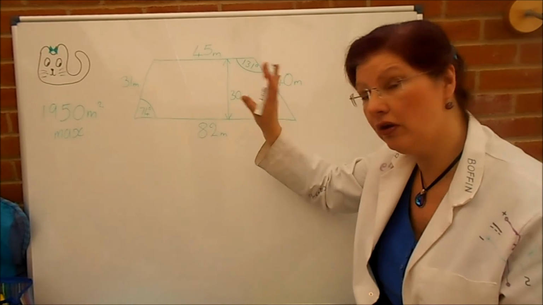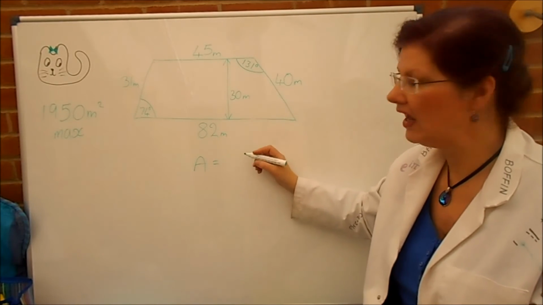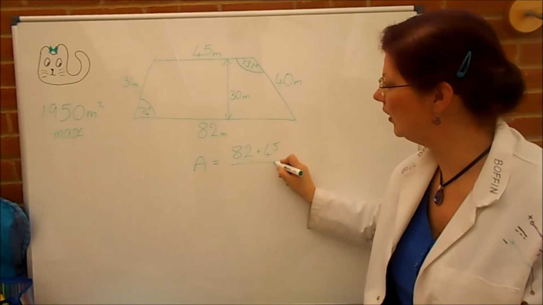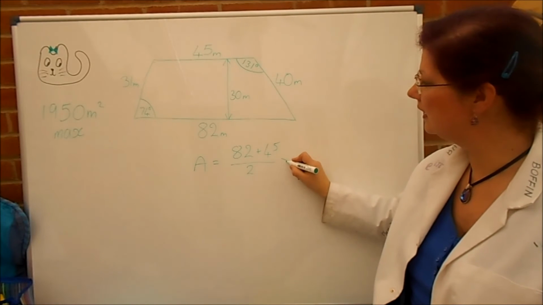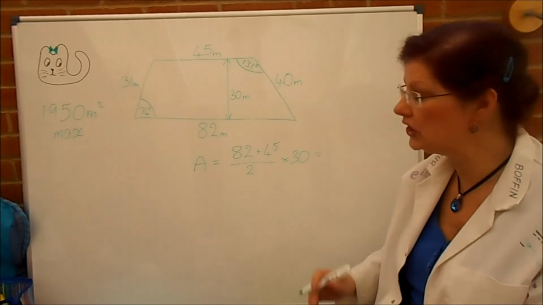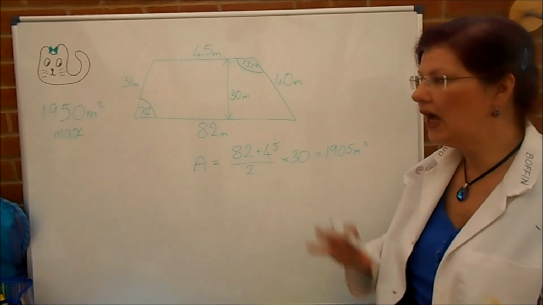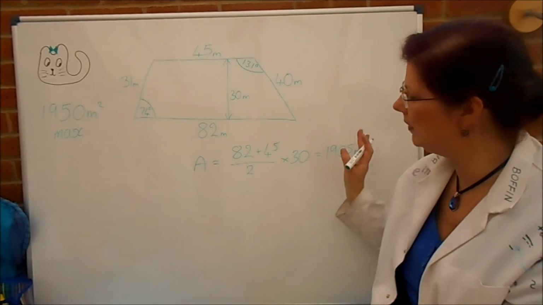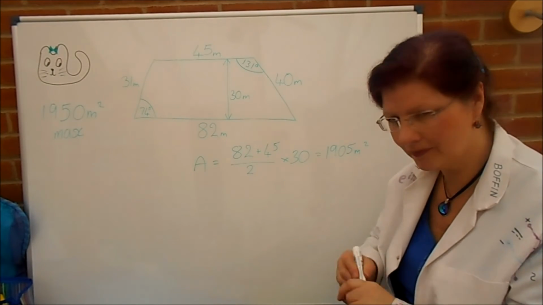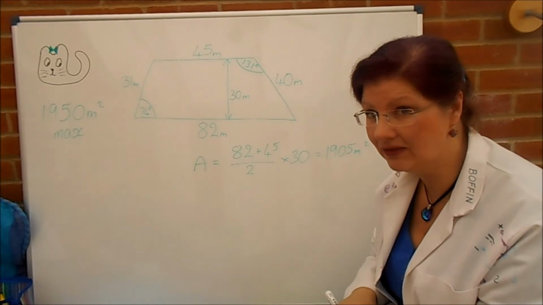So to calculate the area of this trapezium, just as it looks at the moment, you might think you're just going to do average base, which is 82 plus 45 over 2, so that gives you the average base, times the perpendicular height. Okay, so you could do that calculation and it will come, I believe, to 1905 square metres. And you look at that and you go, yeah, sure, that's fine, no problem. 1905 metres, she can do more than that, so yes, she can definitely cover the field. But hold your horses. These were only approximations.